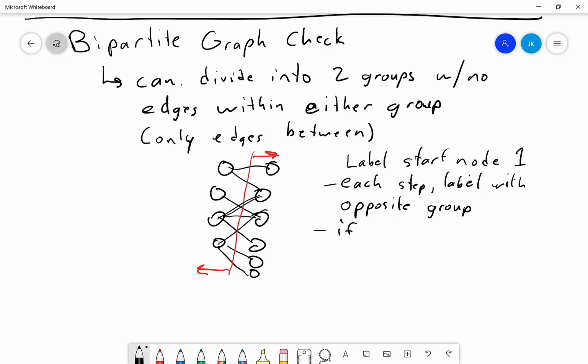And if you ever have two of the same group adjacent, then it is not bipartite.